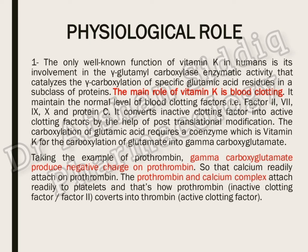The physiological role and functions are the same. The second function is that it is also involved in the binding of calcium-binding protein in the bones. And the third role is oxidative phosphorylation, therefore we are using it as an antioxidant too, for the control of neuronal damage specifically. I give you the example of Alzheimer's disease. Now come to the daily recommended allowance.